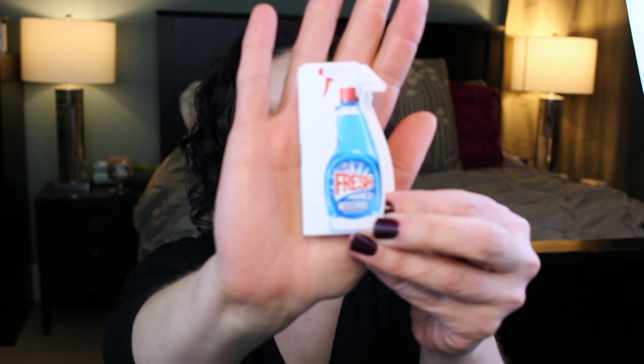This is the Fresh Moschino Eau de Toilette. It's a perfume. A little baby perfume sample. I should probably put some of those in there. Because Lord knows I have so many baby perfumes.